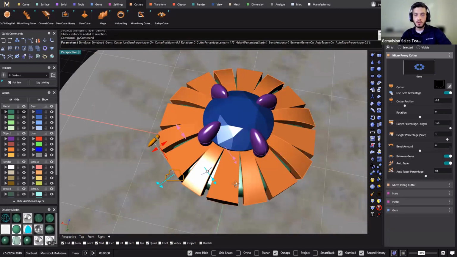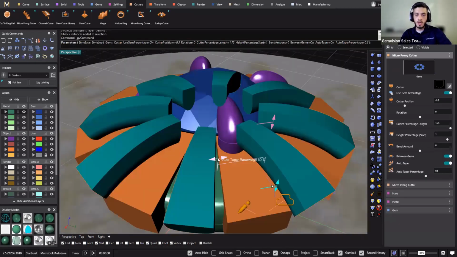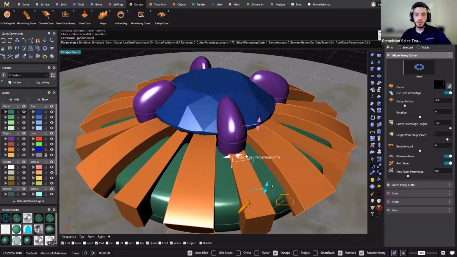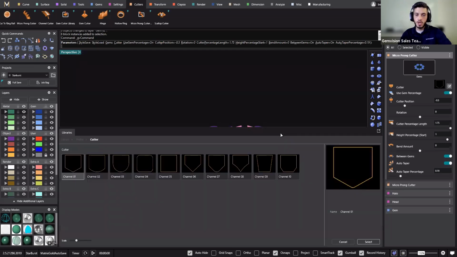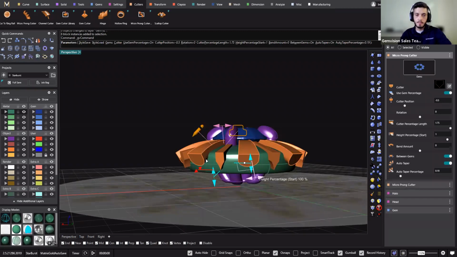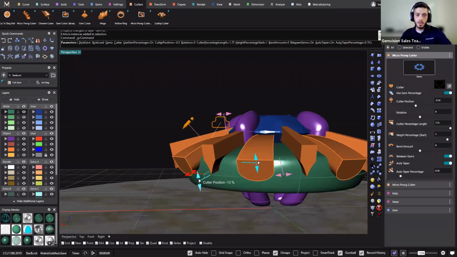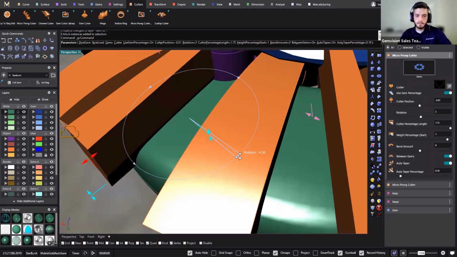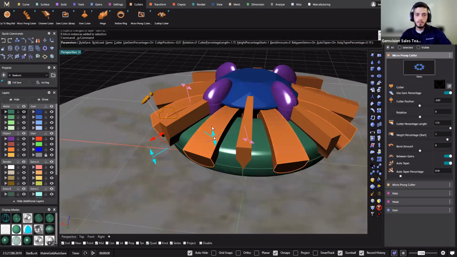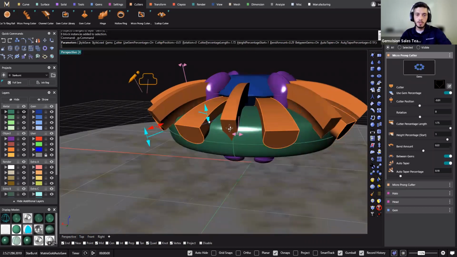We can toggle auto taper on as well. And we want to reduce the thickness. And also change our profile to number 8. And we can pick him up, extend him, make him bend, sorry, not rotate. Let's bend him a bit like this.